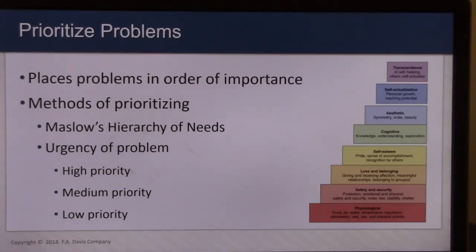So respiratory insufficiency, impaired gas exchange, ineffective airway clearance would be the highest priorities. And when you think of Maslow's hierarchy of needs, breathing comes far above psychological needs, love and belonging, self-esteem, and so forth. So you look at the order of priority when you formulate your care plan.